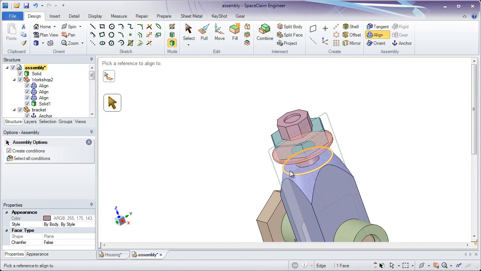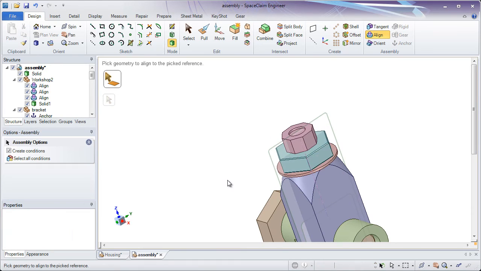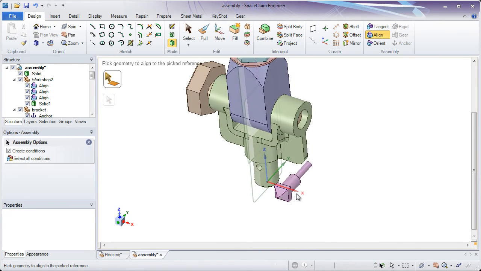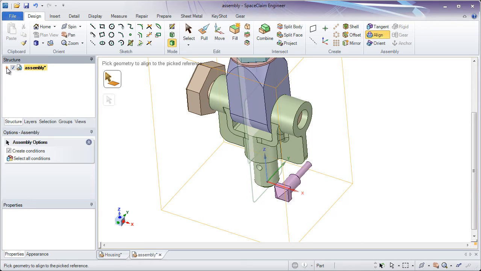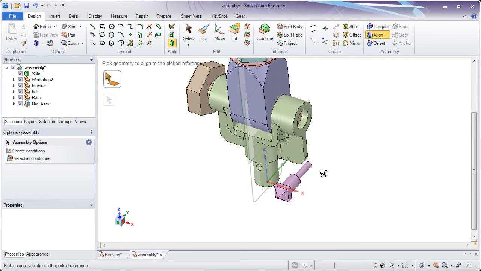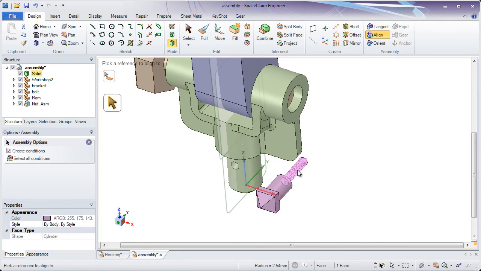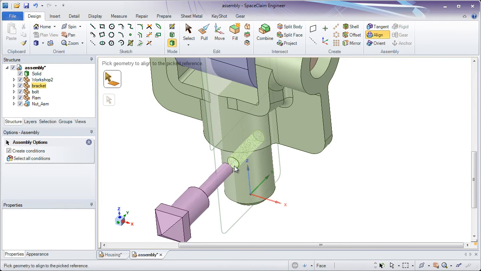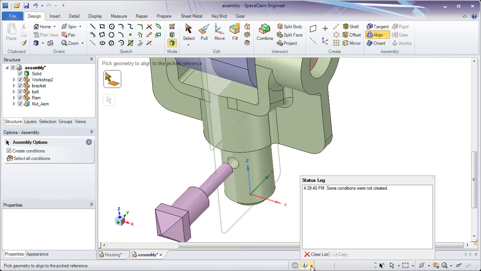So we have only a few more things to assemble on the design. And the last thing I want to assemble is this small part on the left. Click the small arrow and click it a second time. Before I do this, I want to point out that we have a solid, which we're assembling to the bracket. Notice when I click on the space and click on the small green cylinder, it assembles it into place but gives me a warning.